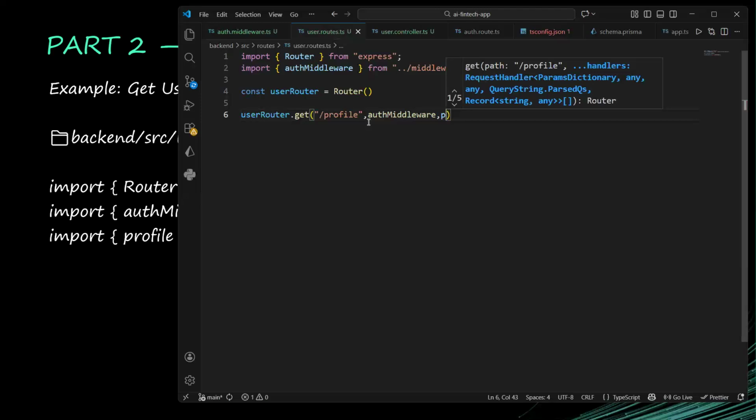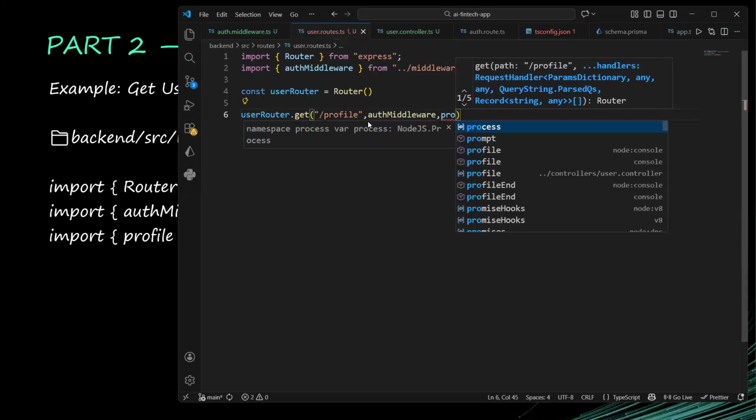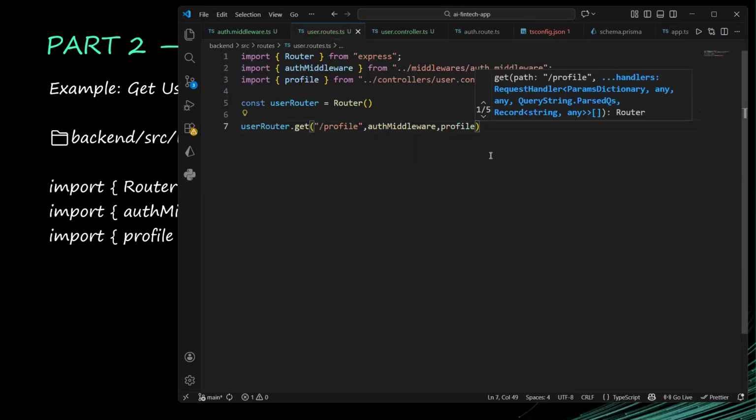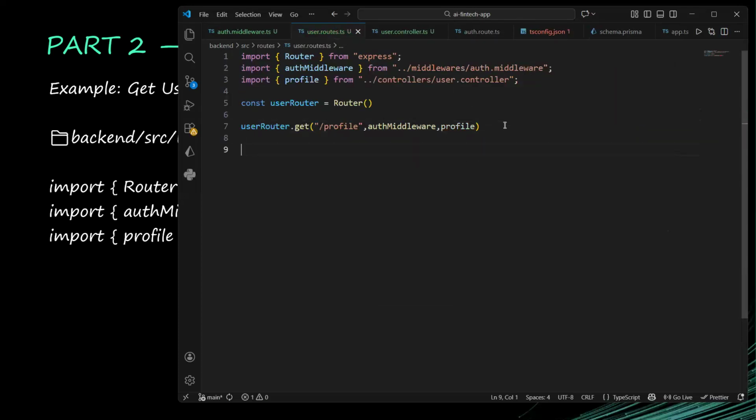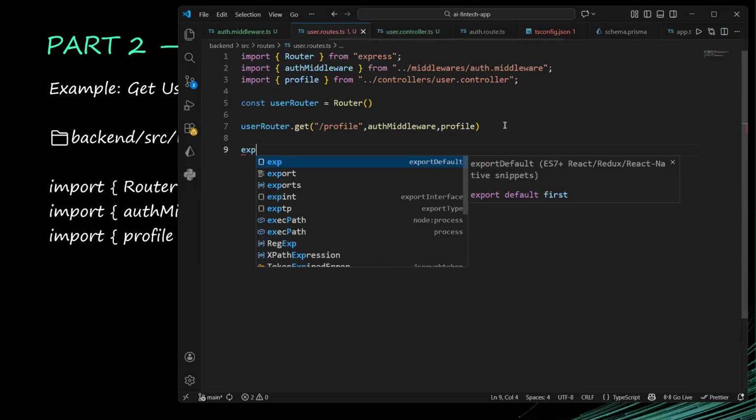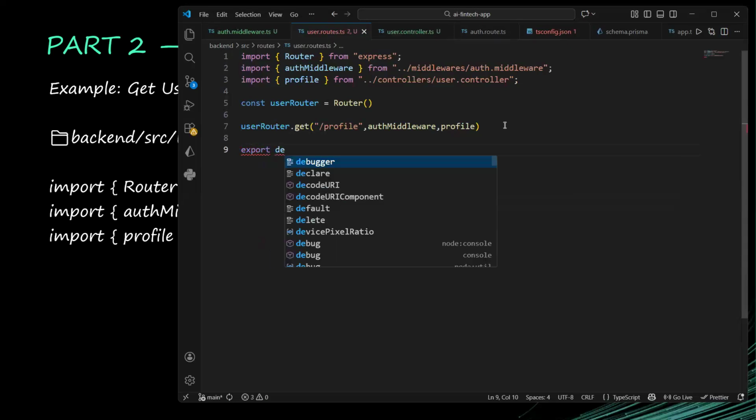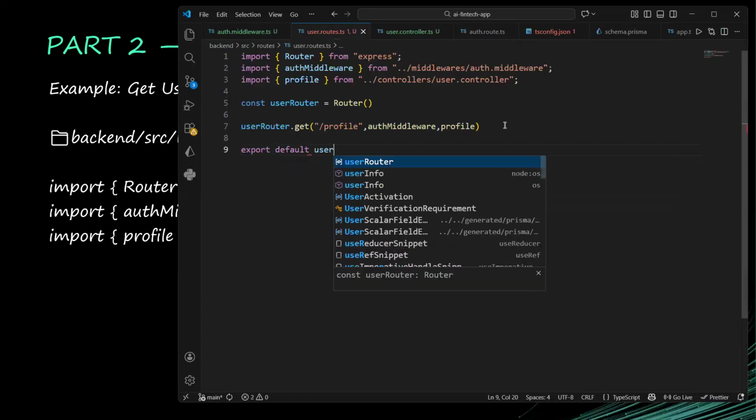Then I will call the profile here. So this is enough. But the next thing is that I'll have to export default user router.